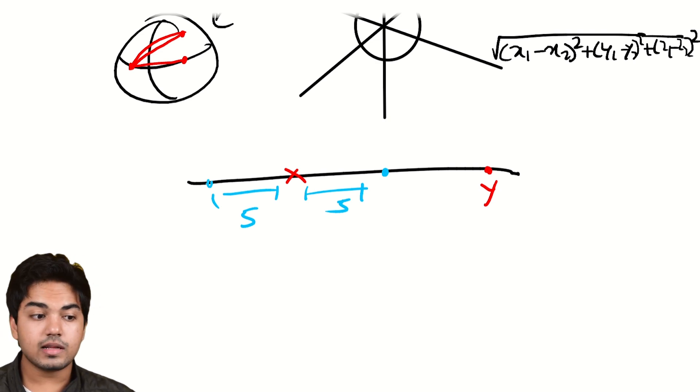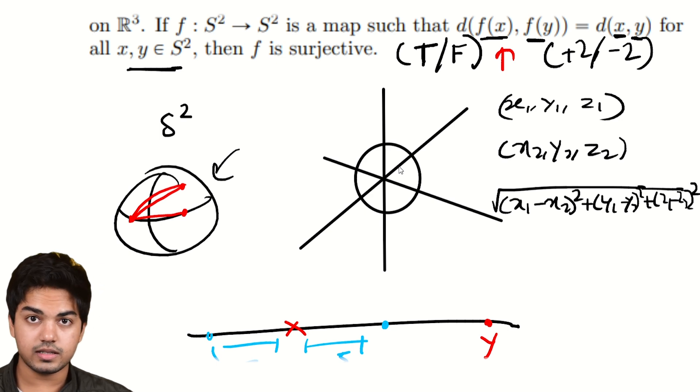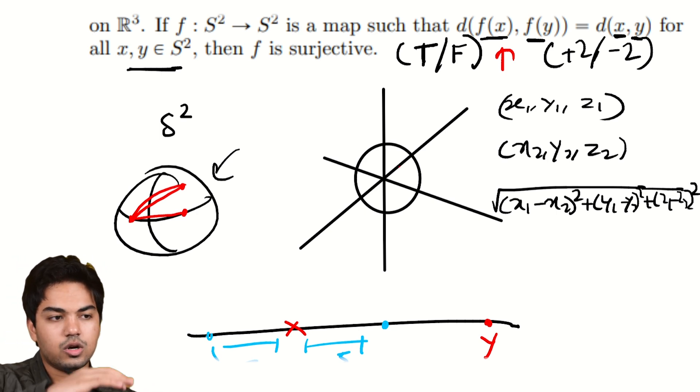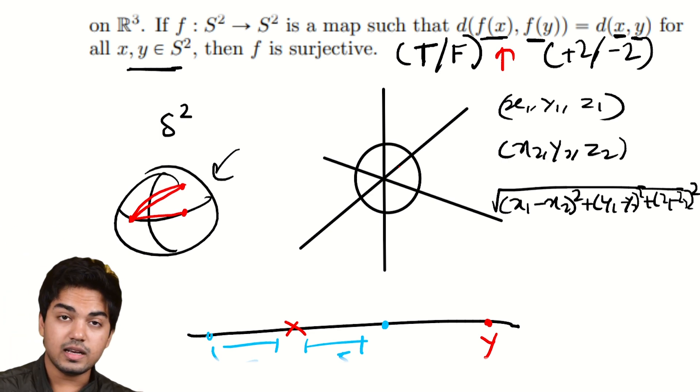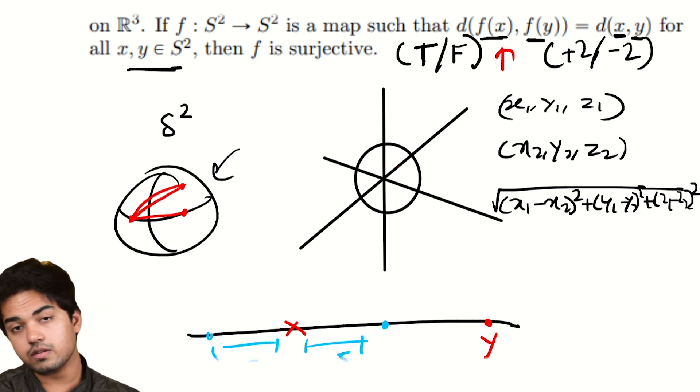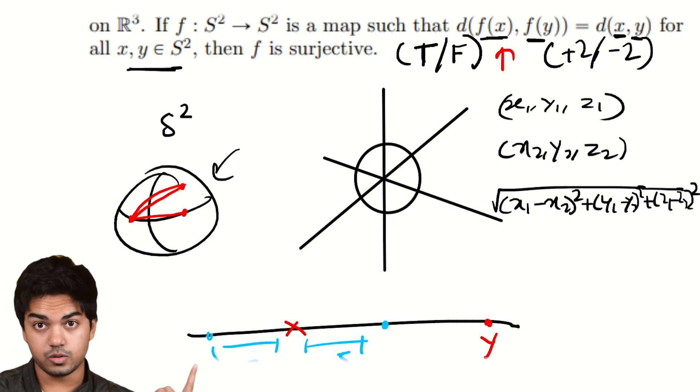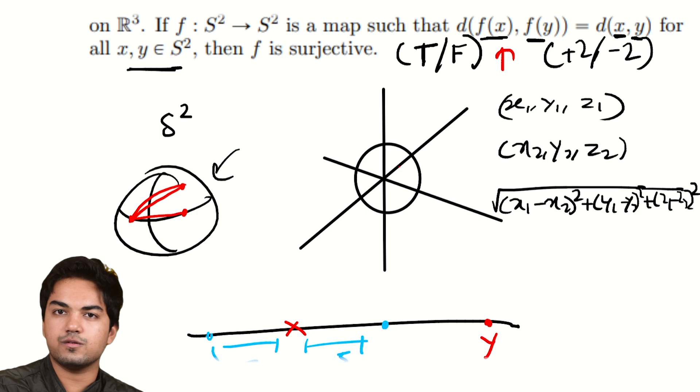So two points alone with their distance data determine every point on the real number line, on a line, uniquely. On a sphere, maybe you need more points, but an isometry is not saying you preserve distance from one point or two points or five points. You preserve distances from every point. So it's kind of like saying that a point, if I think of a point as a unique solution to all of the distance equations it satisfies—from point A, it has distance 5, from point B, it has distance 10 and so on—it's satisfying all of these equations.